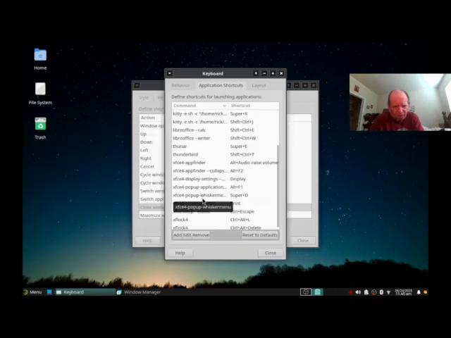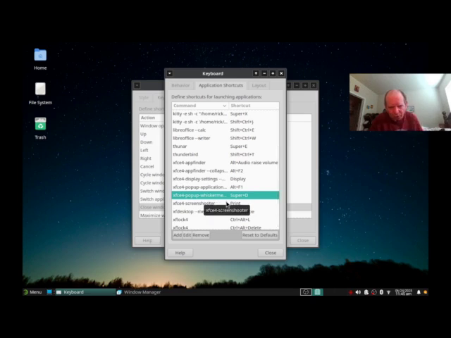So let's have it pop up the whisker menu. Now, usually what you have on there is Super L, which is the left Super key. That's usually when it opens up your menus and stuff like that. So that's what that does. When I hit that key, it pops up, but I have Super D there, you say. Oh, that's interesting. How does that work?